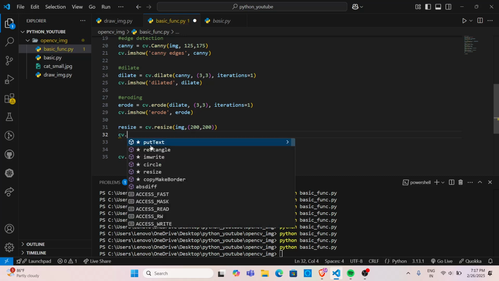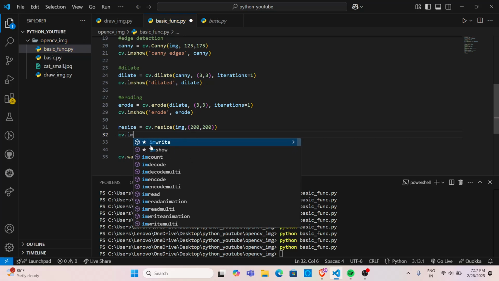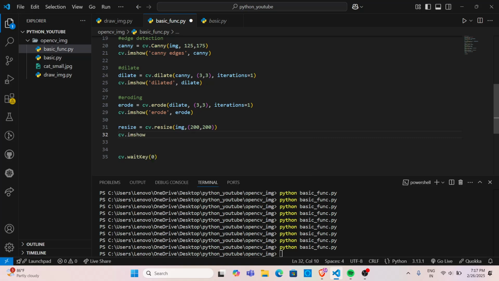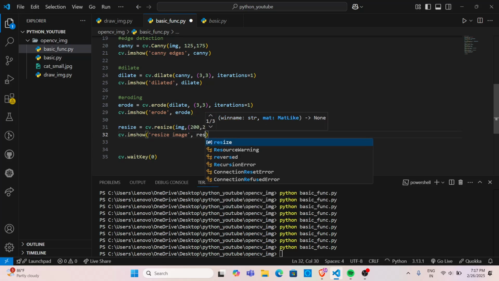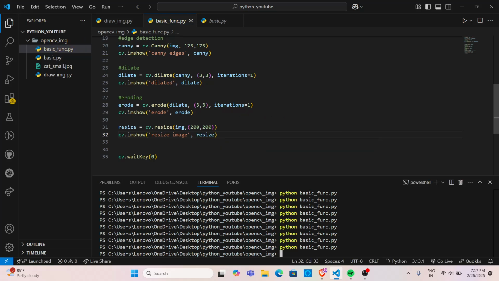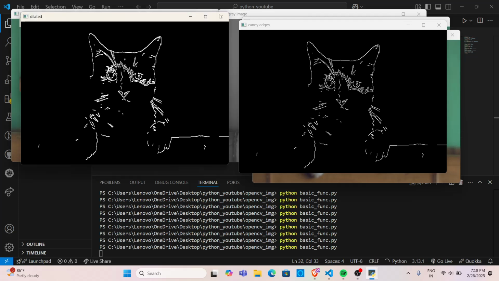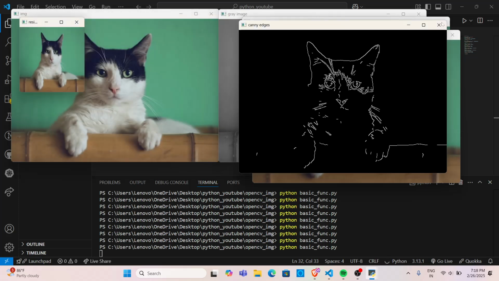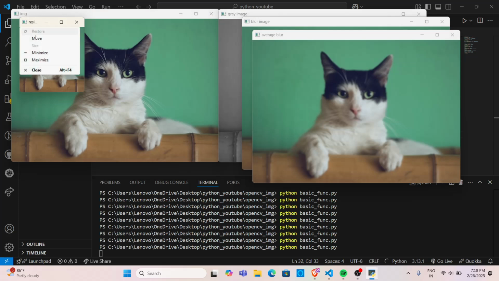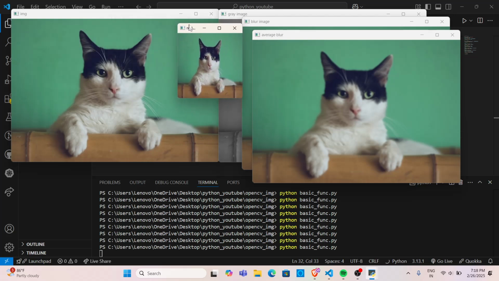cv.imshow. See, good. Now, this is our original image and this is the resized image.